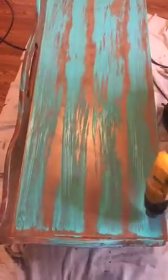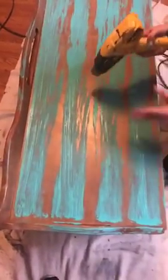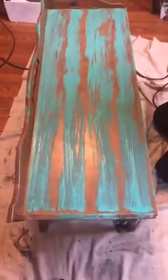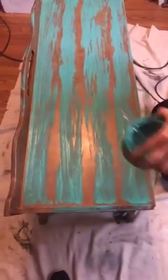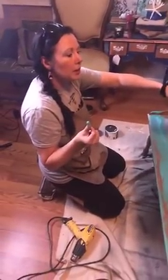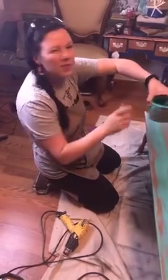So what I want to do is dry this as quickly as possible. I don't mind if some of the colors bleed through, in terms of mixing with the other colors I'm going to put on top of it. But I do want it to hold down, because I'm going to probably do this with more of a Bahama Jade accent. The Bahama Jade is for teal lovers out there. If you love that oceany green color you see when you fly over an ocean. I just remember when we flew out of the Bahamas, and you just see all that blue through the ocean. So that's what it reminds me of, right?